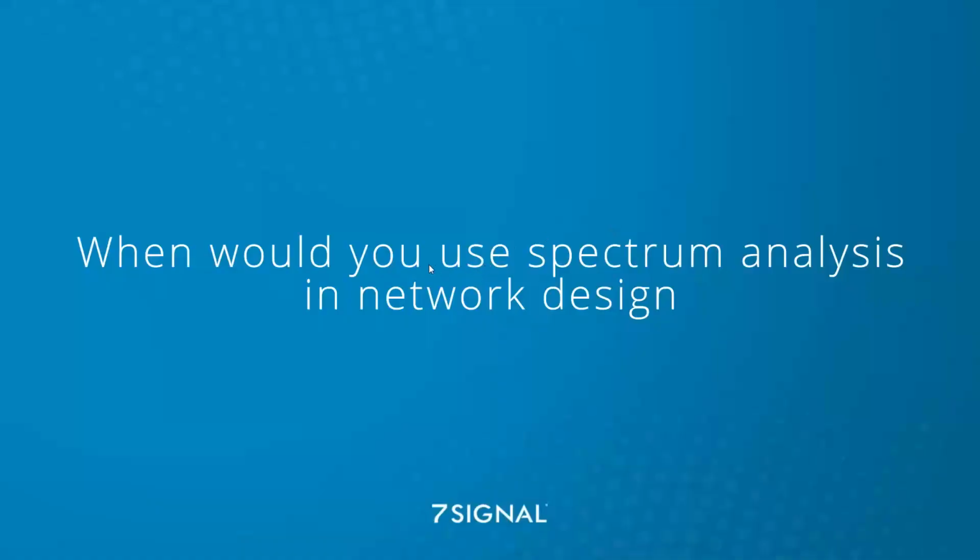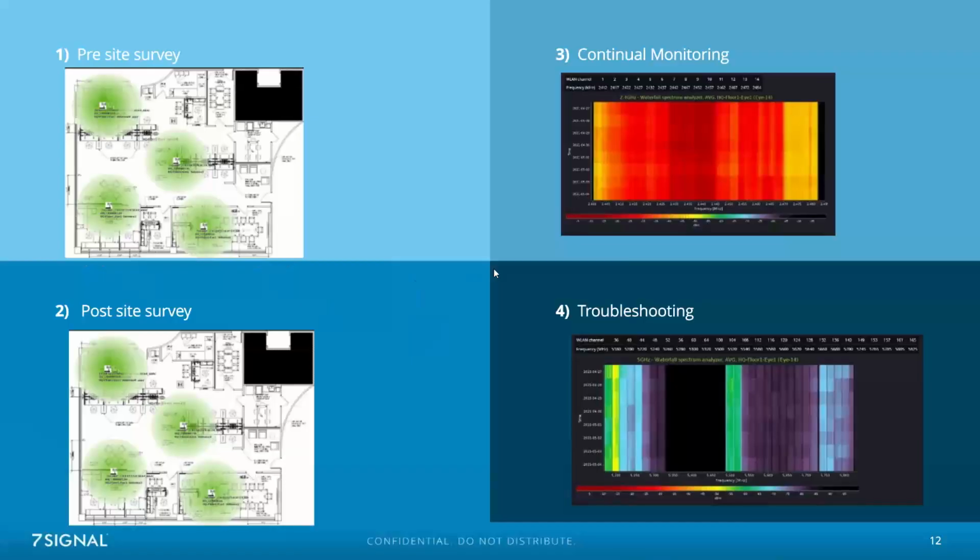So let's move back to the topic about when you would use this. I believe that you should use spectrum analysis before, after, and during, right? I believe it is a good time to have an example of this information, whatever your business model is. I hope I'm beating into the point that you can do a scan and you're only seeing what that is at that point in time. You're not getting any historical information.